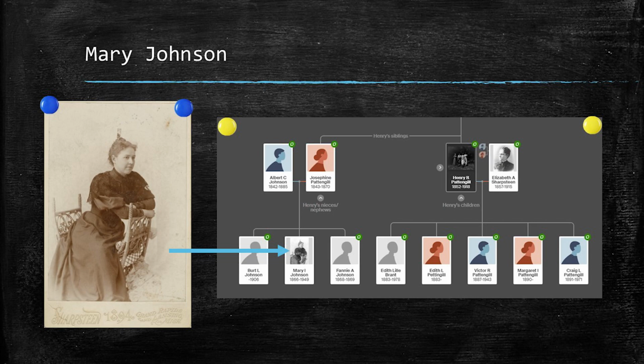Salaries at that time were demarcated in the Auditor General's report, so we can see every single person who was working in each place. And she's not there. So it is possible that she did this as sort of an extra pair of hands in the office when needed. It is also possible that it was considered to be something that she could do to offset the fact that the Pattingills were housing her and feeding her and covering her expenses while she was in town.